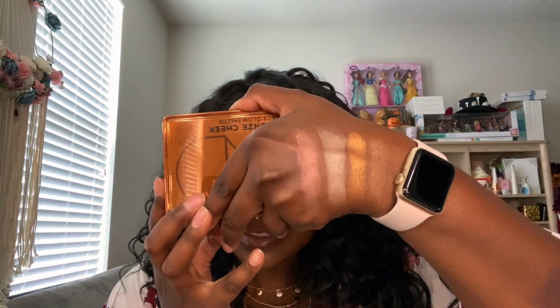But first, is this lash coming? What is this lash doing? Look, this lash has taken off. This lash said bye. Battling with my lashes today.